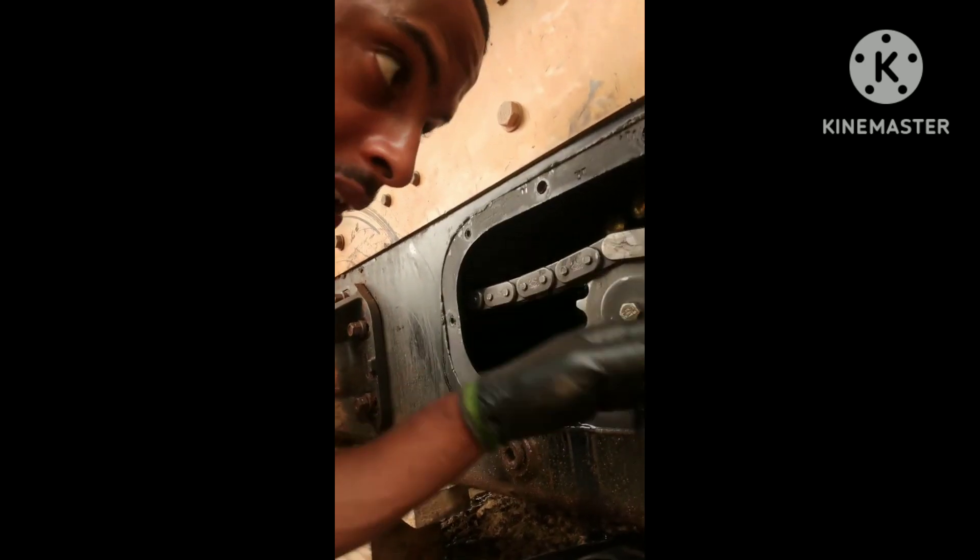You don't have to back them completely off, just loosen them up, and take your chain come-along or a ratchet strap and go from one to the other to release tension on the chain. If you need to pull the chains completely off — what I've found working at Caterpillar, a lot of machines had been worked on before, and if they've ever had to take the chain apart, they'll cut a link and put a master link in. This particular machine has the factory chains and it's probably never been altered. You'll find that I've ground off the pins already. What I'll do is take an air hammer or a chisel punch and knock the link apart.